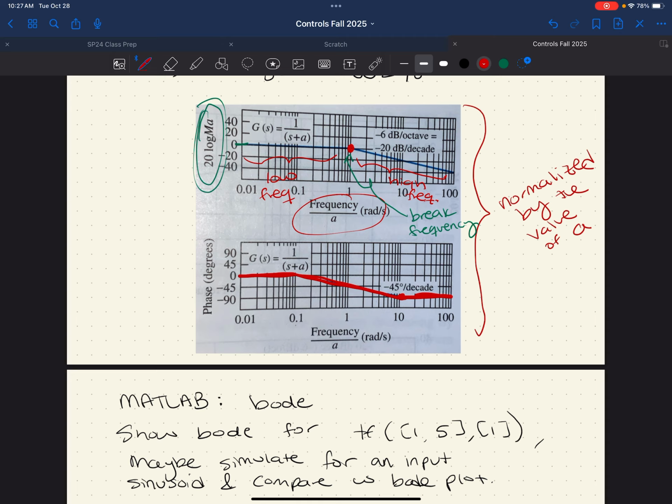Okay, so notice versus your plot from your notes that it's not a perfectly straight line and then a perfectly straight line, right? What we were drawing was an approximation, but you can see the asymptotes, right? Somewhere along the middle here, this really does look very linear, and it approaches this flat line, and it approaches this flat line on the left, similarly over here. So let's see, where do we suspect the breakpoint is for this graph? If I put my 0 at a equal to 5? I expect it to be at 5.